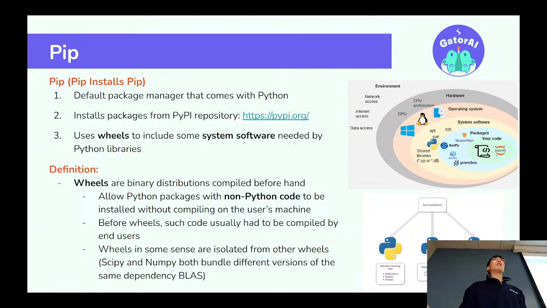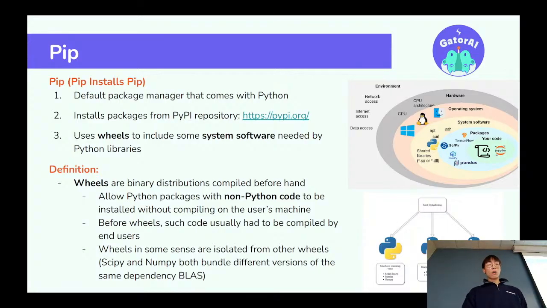And if you have, let's say, a different version of the compiler than the one they were using, all of a sudden your C++ code is not working, your dependency is not working, and your project's not working. So wheels include that system software, those other native libraries, already pre-compiled for you to use, which was a huge step in the right direction for pip and Python.